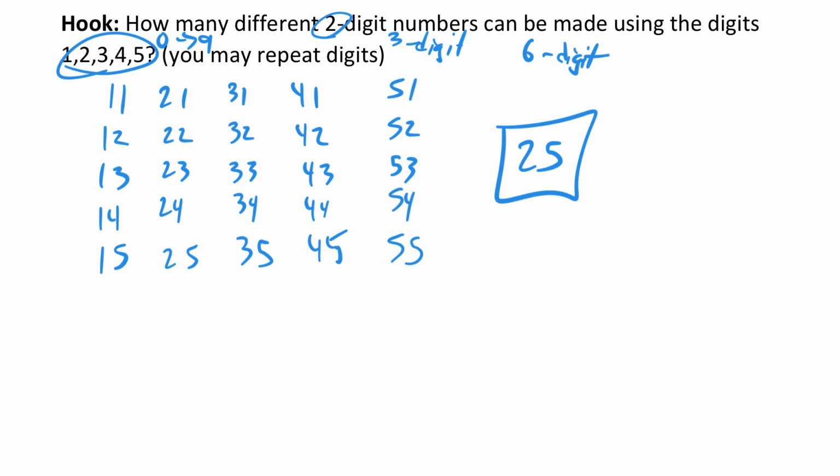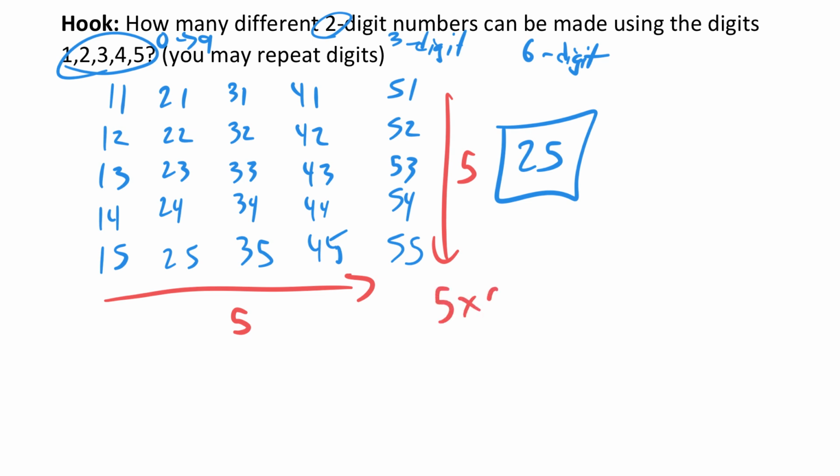Now, if you look here at our diagram, we sort of have 5 columns and 5 rows. And it looks like we could do 5 times 5 as a shortcut. Maybe you've seen that already. You're thinking, oh yeah, there's like 5 groups and there's 5 in each group. 5 times 5, that gives us 25. So maybe we can use multiplication as some kind of shortcut.